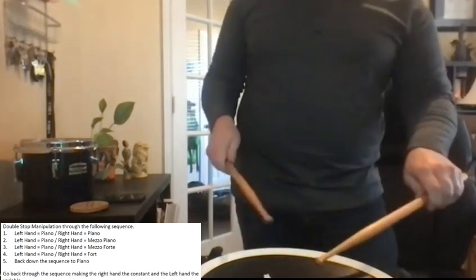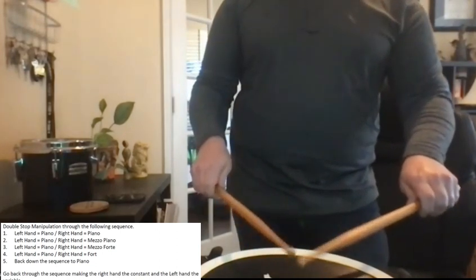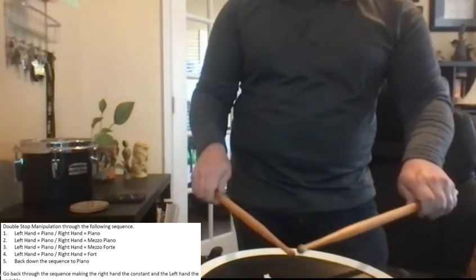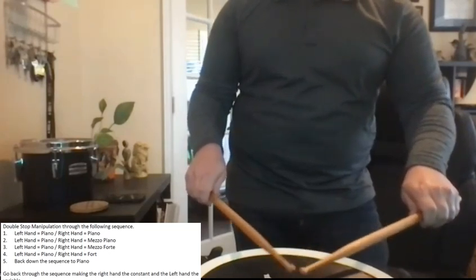From there, we take that exercise until they're comfortable with it. And some days some move quicker than others. But after that, once I feel like everybody has a good handle on that, we'll take that same concept and I'll leave a constant. I'll tell the kids, hey, the constant is going to be your left hand. So we'll start at piano and your left hand is the constant. And your right hand's going to move to mezzo piano.